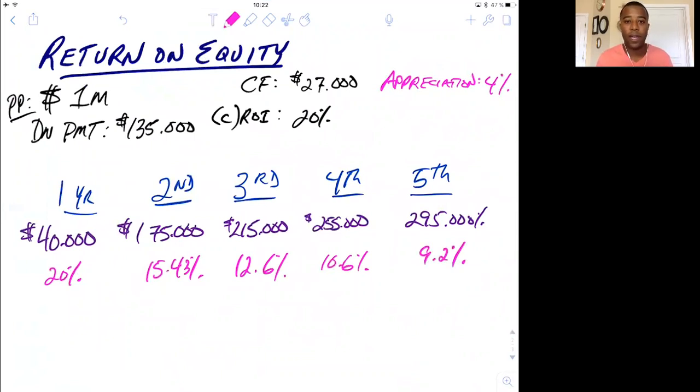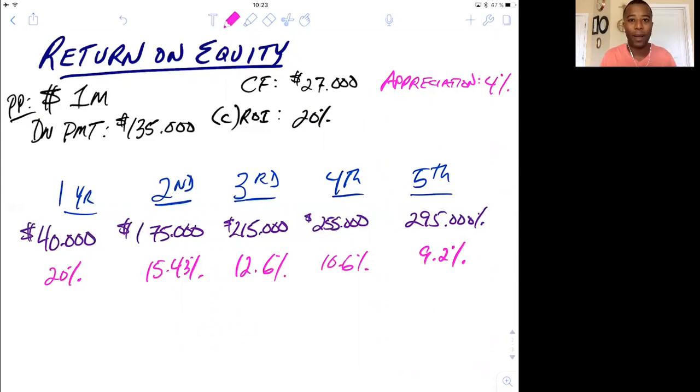So you've probably seen something that's very interesting that's happening. After each year, if the rents are maintained and stay the same, and the net cash flow stays the same, we see that the actual return on your money becomes less and less and less. And why is that? Because you're having the exact same amount of net cash flow, the same amount of money coming in, but your equity, or the amount that you own in the particular asset, actually begins to grow. Therefore, your money by default is not working as hard as it was in the beginning.